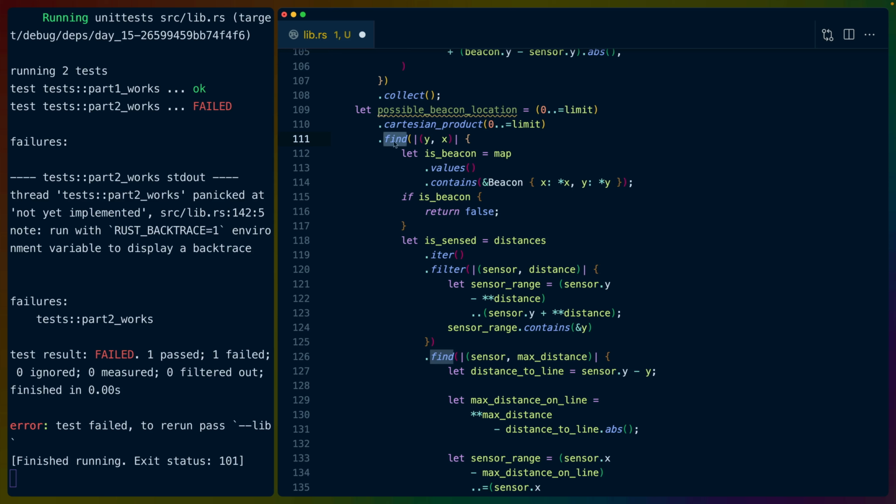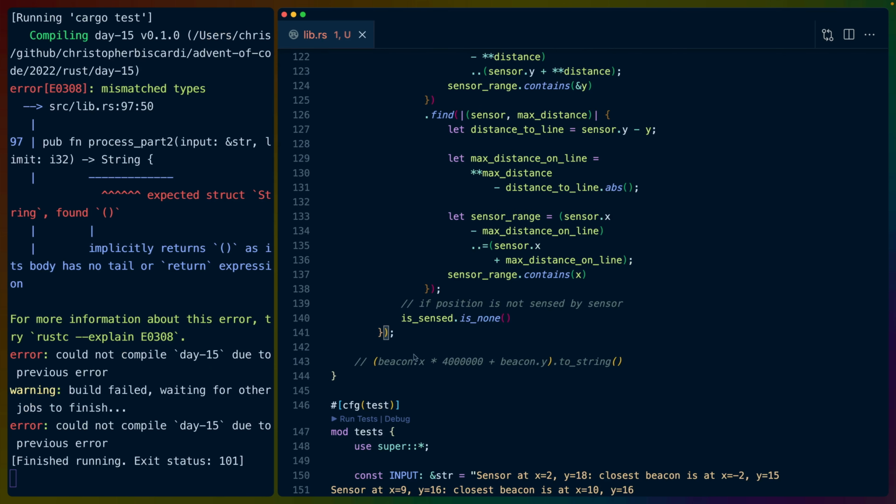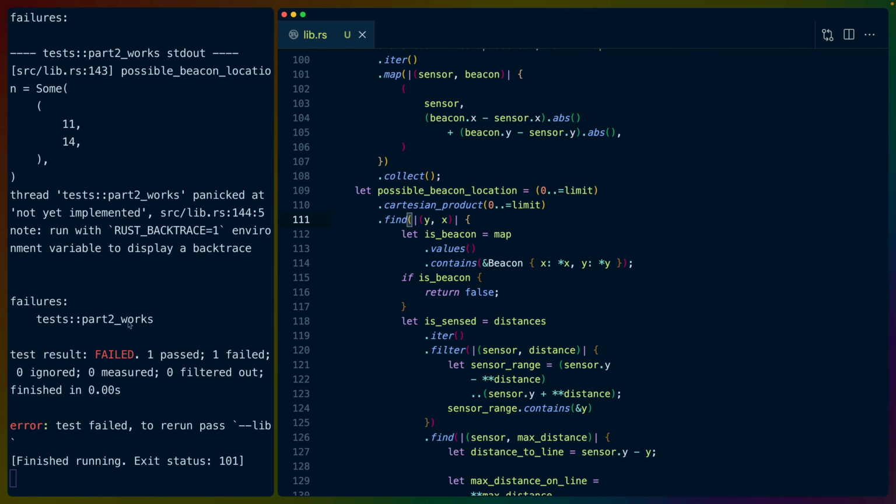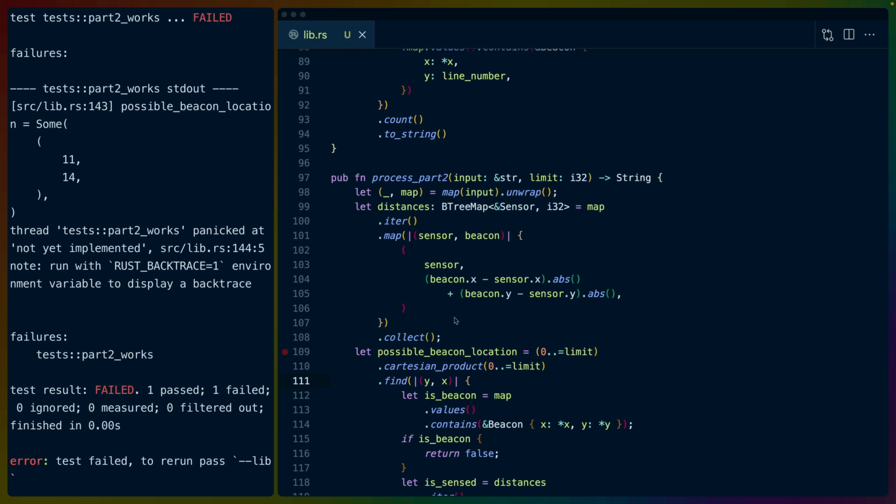This we might want to be a filter. Filter would require that we process everything, right? If it's possible beacon location, then let's do the find just to get the log. And we get 1114. The question is, is there anything else?